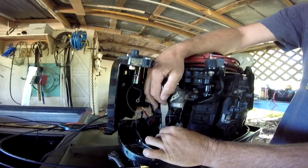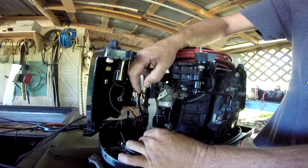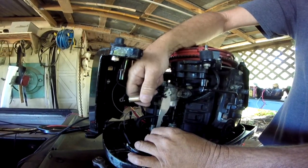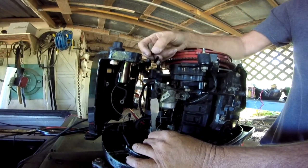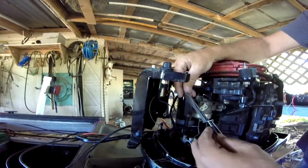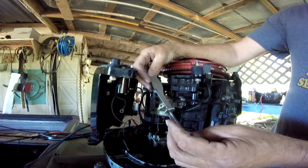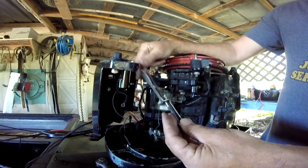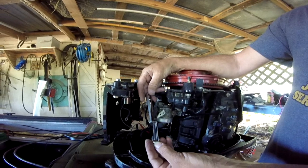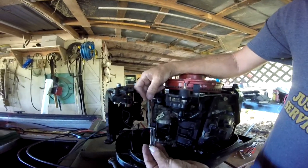I'm gonna drill a hole up here where this piece right here, when it comes down, will come through and catch in that. I'll drill a round hole with two little slots on it like that. I'll put it in at that angle where it won't fall out. It's almost finished. We already tested the choke — it works. He just had to build up a piece of linkage there, and that's built out of a piece of stainless steel that I had around here, off an old Chevy car. It came off a Chevrolet — that's what it is.